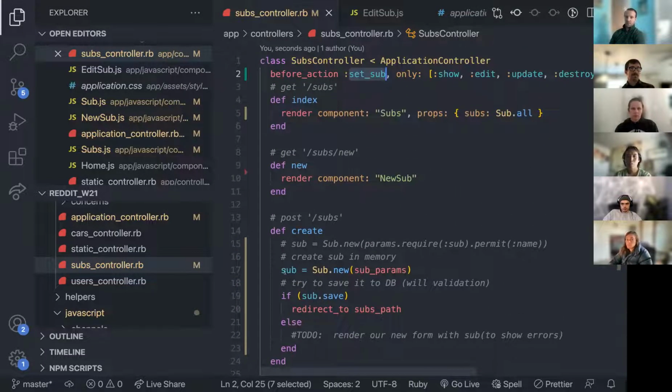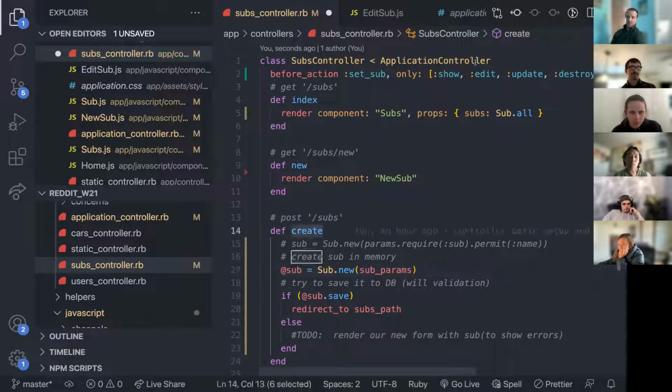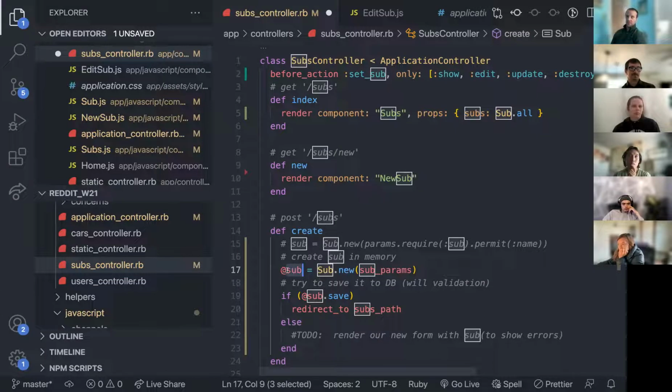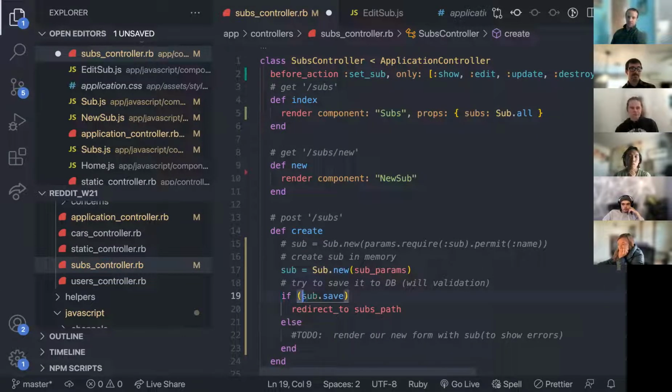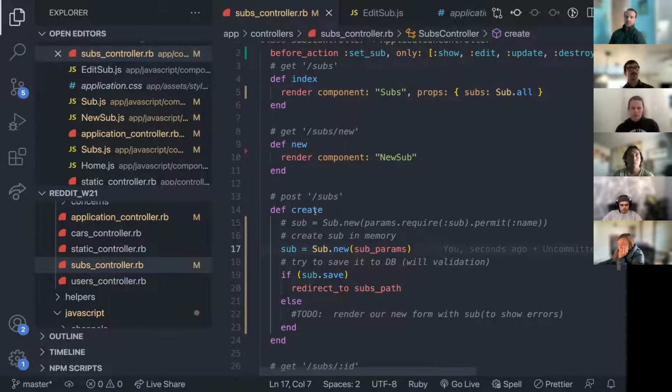Cool. So what about my new here? I have this sub equals sub.new. Should that one be the at sub? Or at sub.save? I really wouldn't break anything, but I could do at sub here, but that's not on my create method. It's not going to run this method. So this would just be defined right here. So that's fine, or I could leave it like this. I'm going to leave it like that just to make the distinction that this is going to be kind of its own thing.